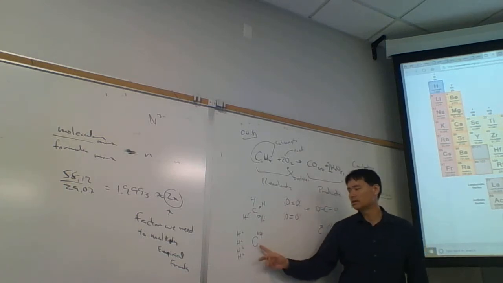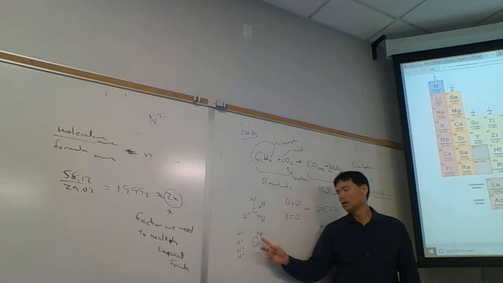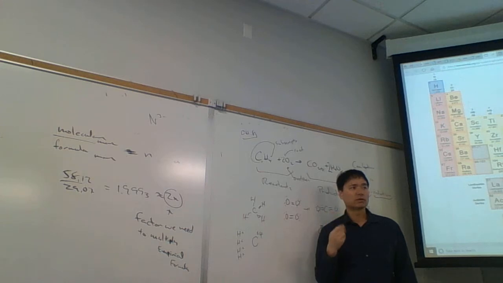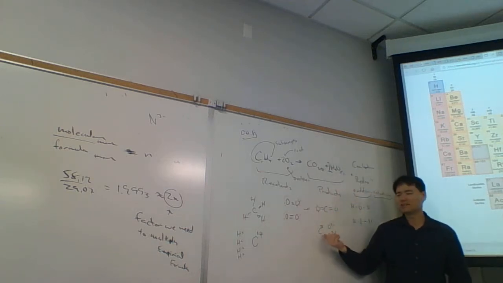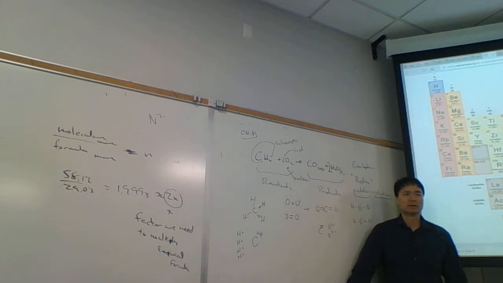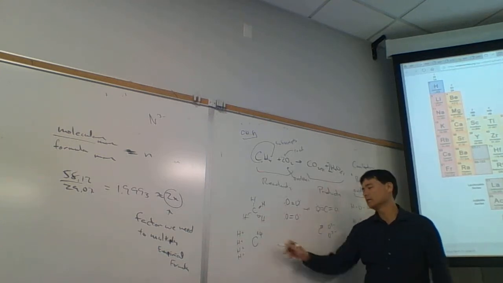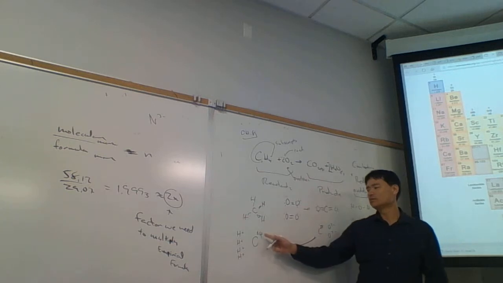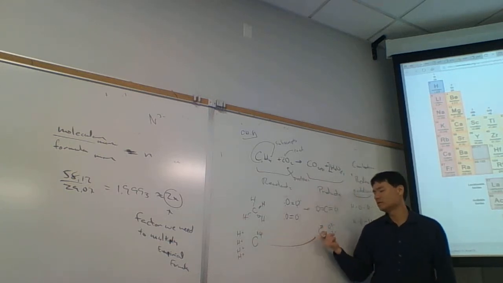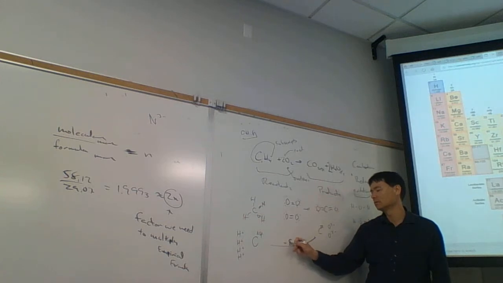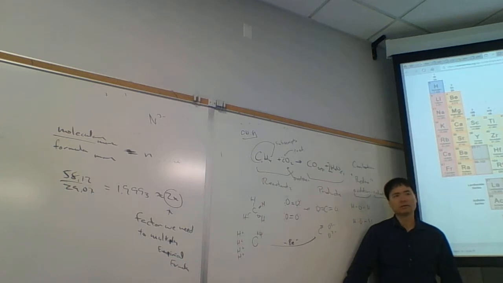But if you look at this one, this carbon has -4, which means how many extra electrons? 4 extra electrons. This carbon over here has +4, which means how many electrons did it lose? This carbon lost how many electrons in going from here to here? 8 electrons. It has to lose 4 electrons to go to 0, and then it has to lose an additional 4 electrons to go to carbon in the +4. So we lost 8 electrons. Well, who took the 8 electrons?